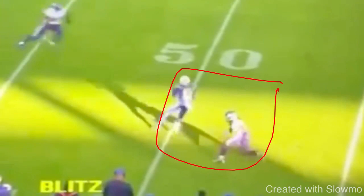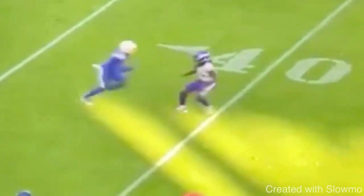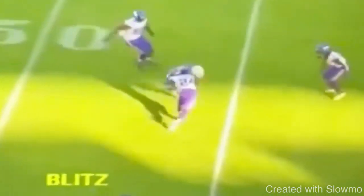So the number one step to being a great wide receiver is everything is a fade until it's not, with my eyes, my body language, and then ultimately my stride. Let's watch it full speed one more time, then we'll get to the next tip. So great job pushing up vertical, staying in stride, and then being violent with his hips to change direction.